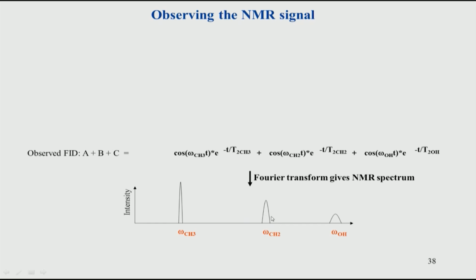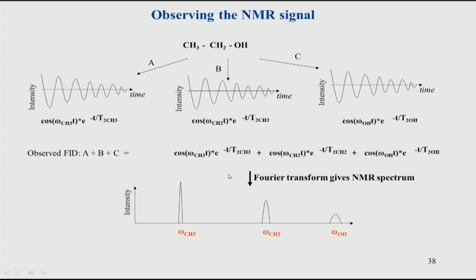The peak height has a different connotation. What is important is the area of the peak. The peak area is proportional to the number of hydrogens. So, if there are 3 hydrogens, this peak will be 3x, this is 2x, and this is x. So, 3:2:1. Area is very important in NMR, as we will see later. This is where the quantification aspect of NMR comes into the picture. The whole quantification depends on the area of the peak. So, we look at area to decide how many hydrogens are there and what the concentration is.